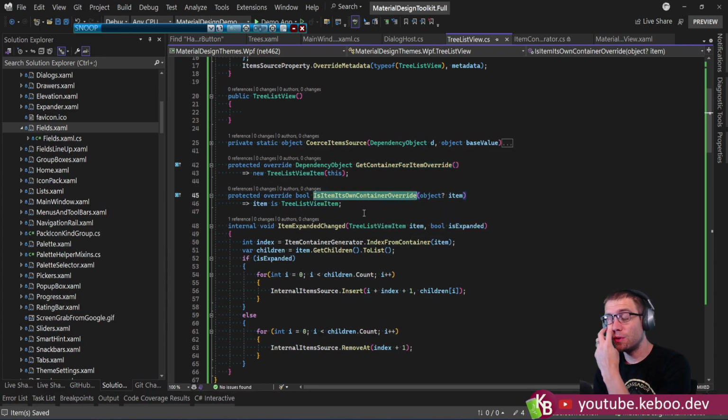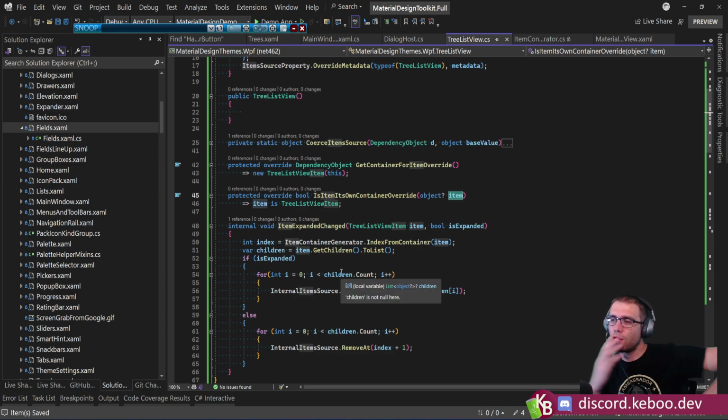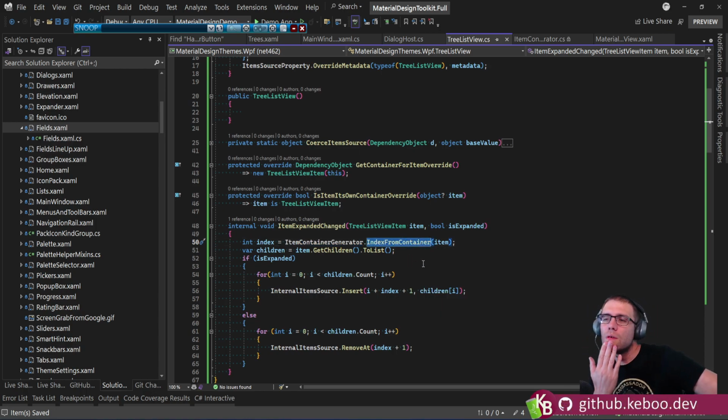Is item its own container? Do we want to change this up so that this respects level? Would require looking this thing up to know its level. So how are we going to do this? So if we look at the item, we can look at the item, we know where it is, we know when we expand it, and we know the items that we add underneath it.